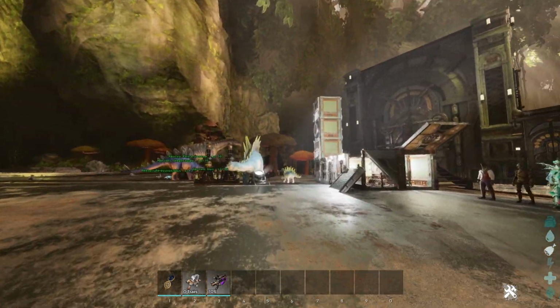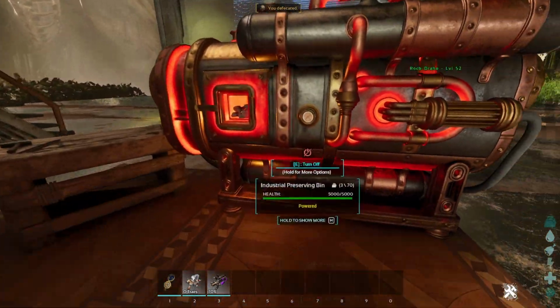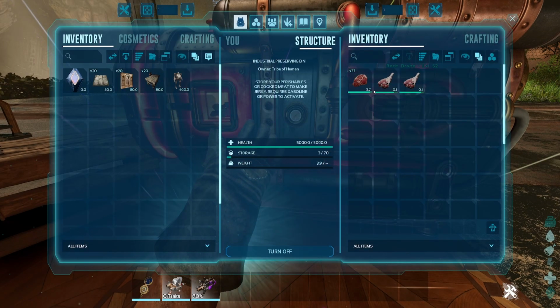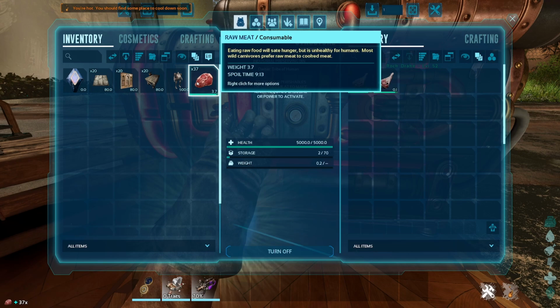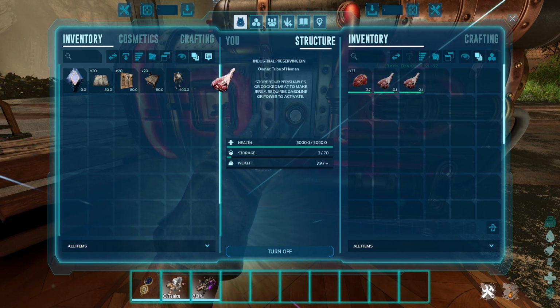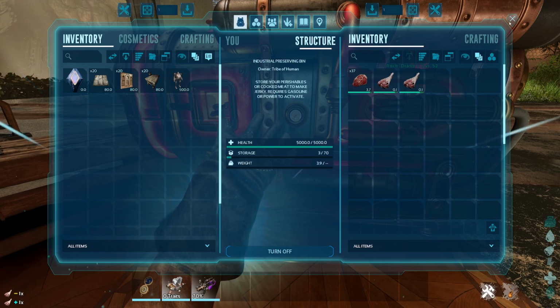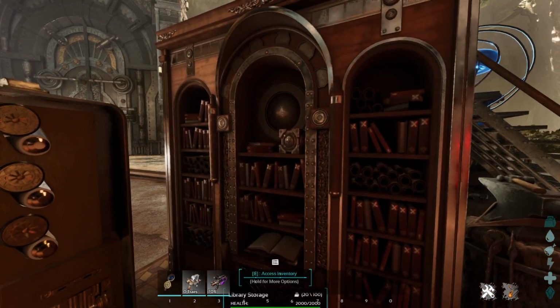All right, let's get into the functional stuff. All right, we've got the preserving bin here. I mean, yeah, it just preserves. I don't even know what that percentage would be. So 10 hours from 4 minutes. So whatever that percentage. And then the library storage.